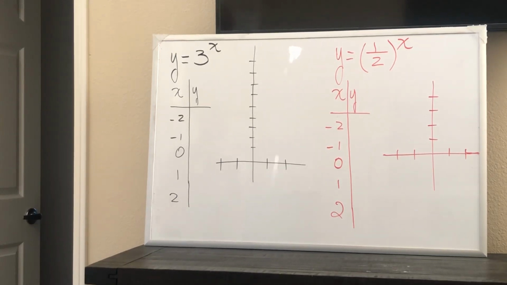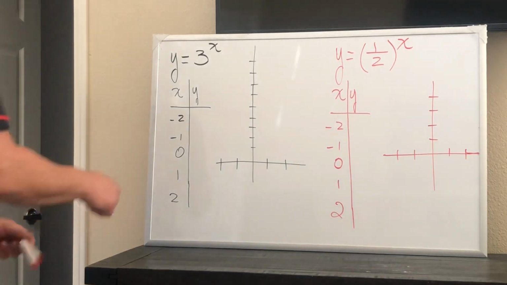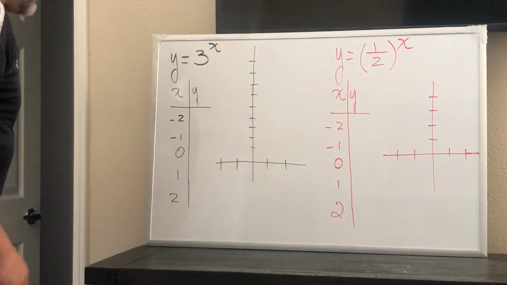Well, in this quick video, we want to look at an increasing exponential function, that's y is equal to 3 to the power of x, and its graph, and a decreasing exponential function and its graph, y is equal to 1/2 to the power of x. So I'll make a table of values, plot those points, and then look at the graph. So we'll make it nice and short, and let's see what happens here. So here we go. So here's y is equal to 3 to the power of x.